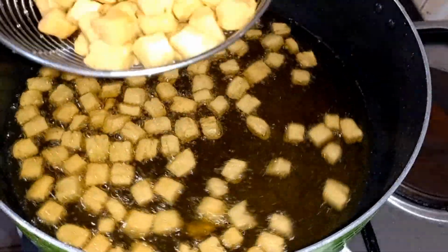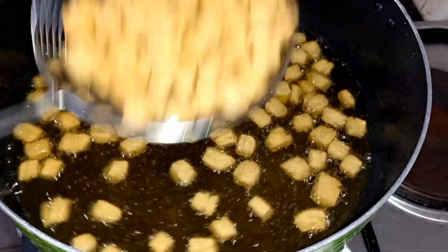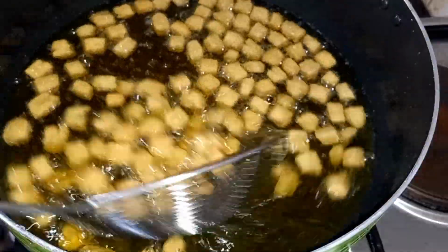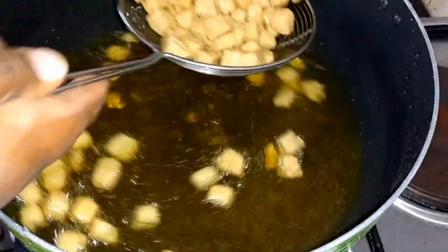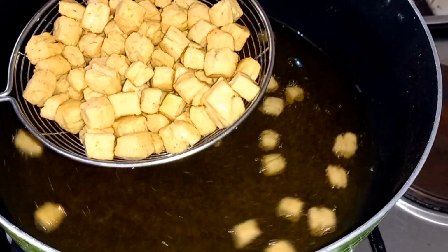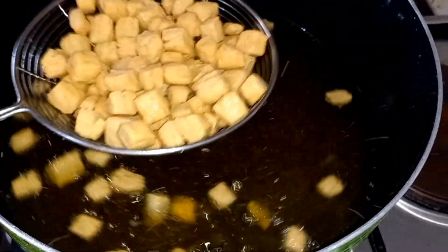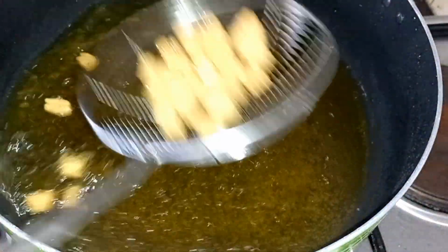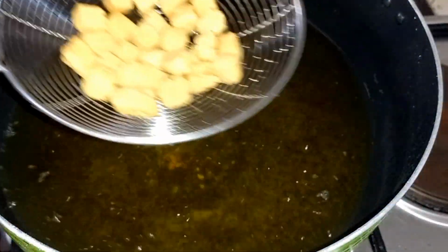Immediately you get your desired golden brown, start bringing them out of the oil, because as it settles down, it gets darker. So take note of that while you fry. Transfer into a kitchen towel lined strainer so that it will drain out all the excess oil.